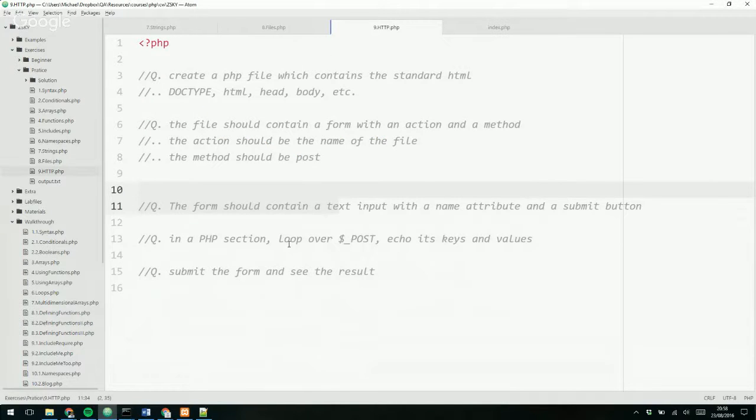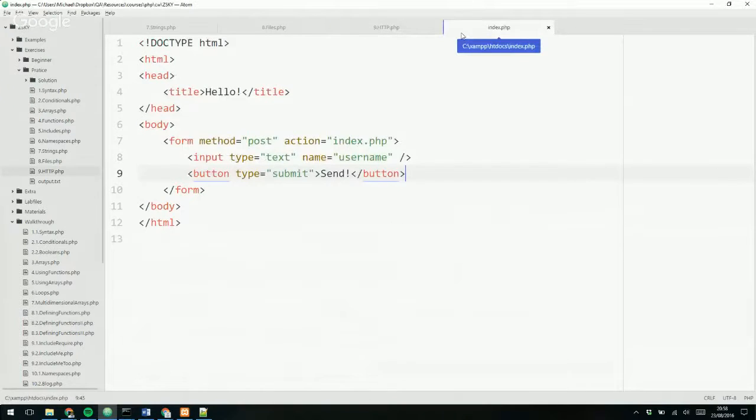Yeah. What else? In a PHP section, loop over post, echo its keys and values. So if you recall, underscore post is the form information that your script is sent when you click on the submit button. So it will have a username entry in this case. This is saying loop over post, so go over the post array, extract out at each go the key and the value.